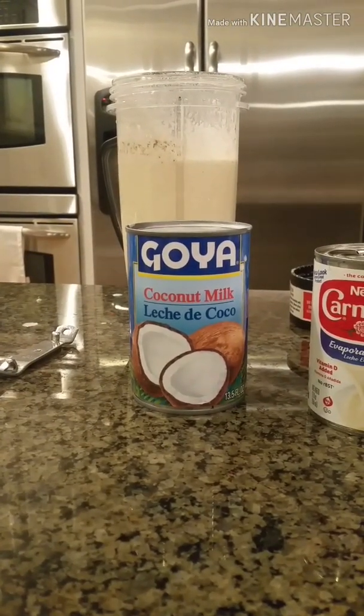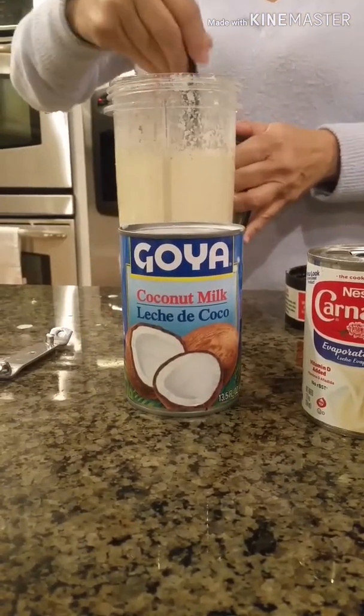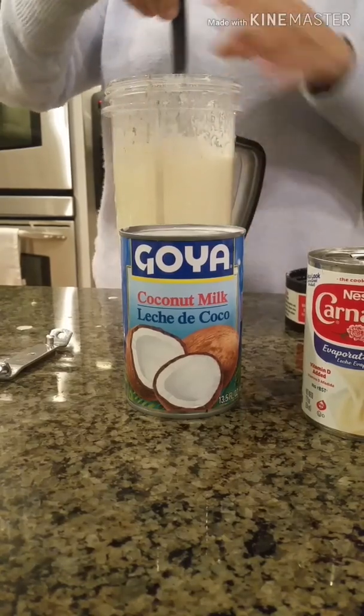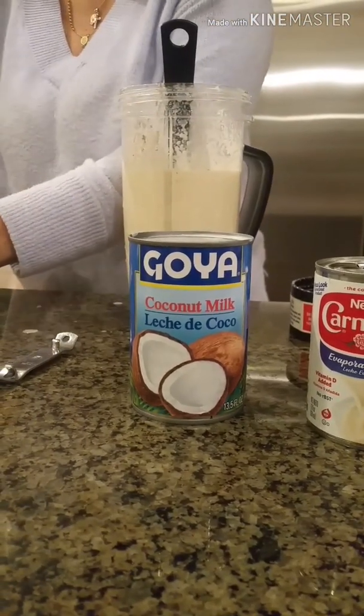Do a little stirring. You walk away. Go get the thing that you forgot. And come back. Oh, what it was, you needed a bigger spoon. That's all. And we continue our stirring. Taste it. Needs a little bit of this.